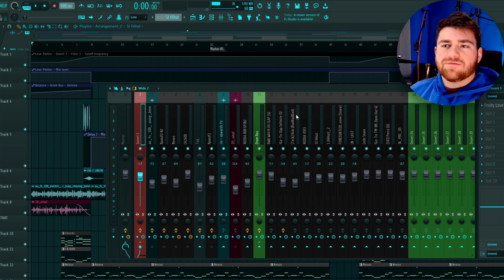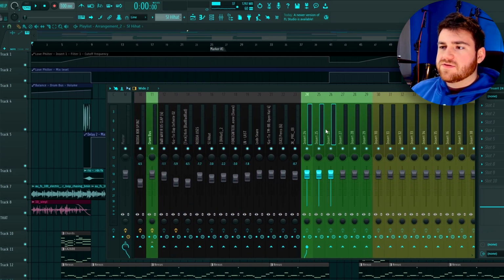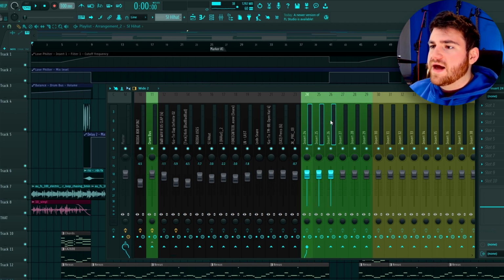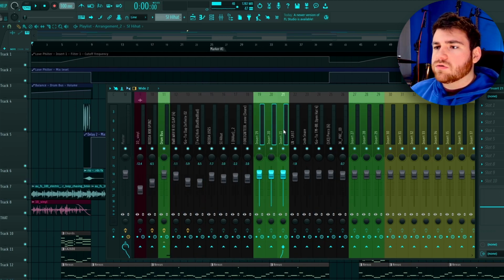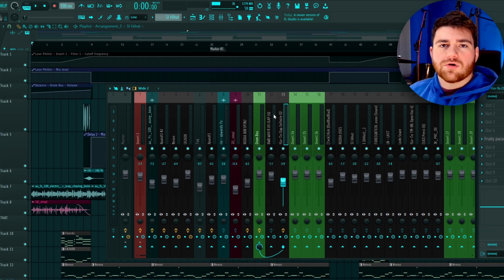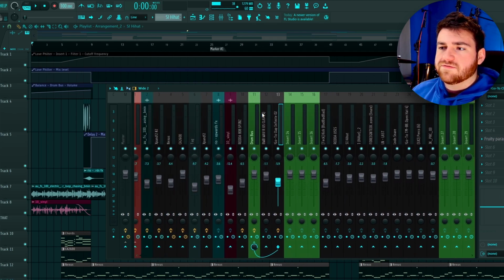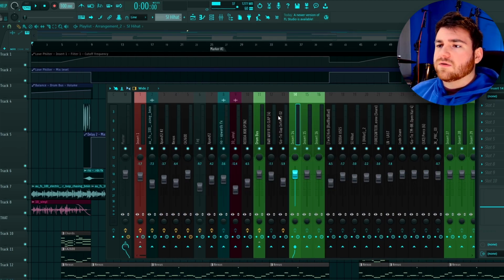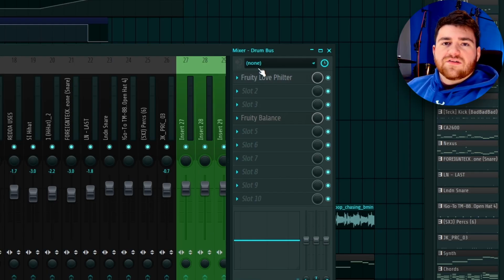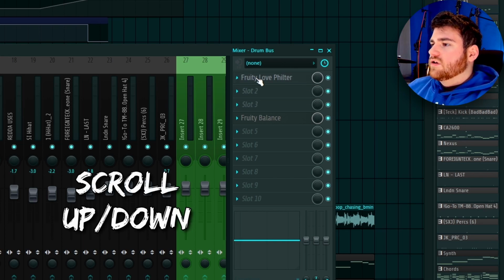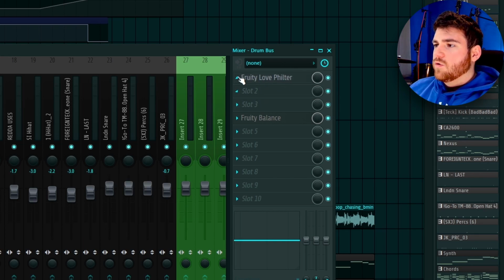Now the same rule applies if you want to move mixer channels. So say I want to select these 3 here and move them. What we'll do is we'll hold control and just click and drag, let go, and now hold shift and move our mouse wheel. Move it forward, backward, everywhere we want to go, and releasing shift will bring you back to your normal view where you are scrolling left to right. Speaking of moving stuff with scroll wheel, the last thing I want to show on this is how to rearrange your effects within the mixer window. So it's literally just as simple as moving your scroll wheel up or down while you have your mouse over an effect slot. You don't have to hold control or shift, nothing like that. All you have to do is just scroll your mouse wheel.